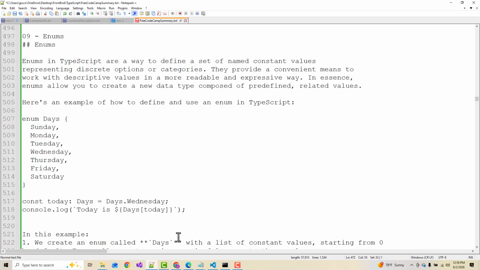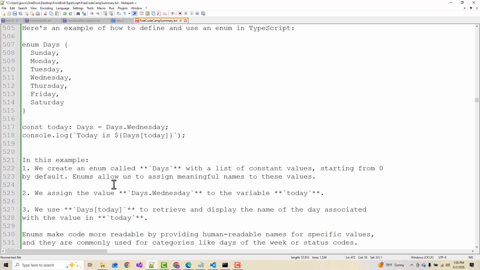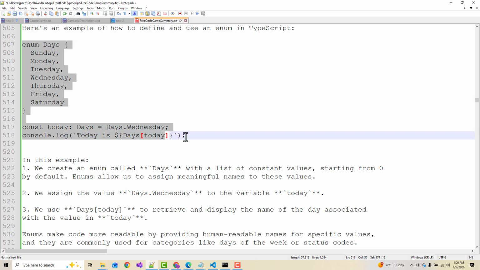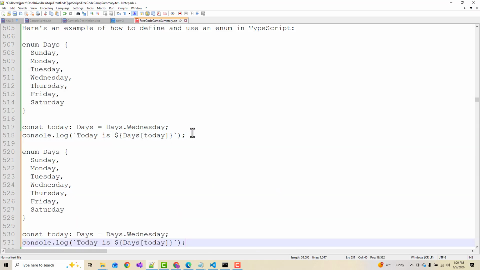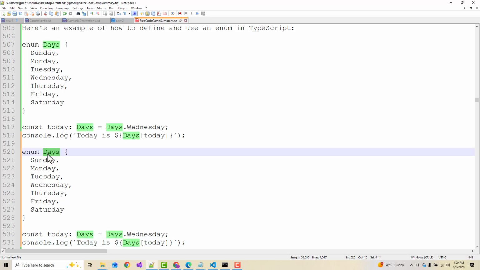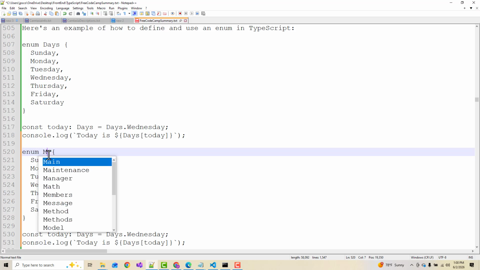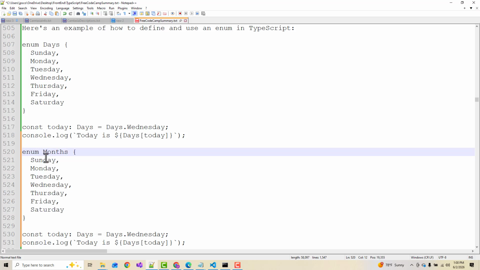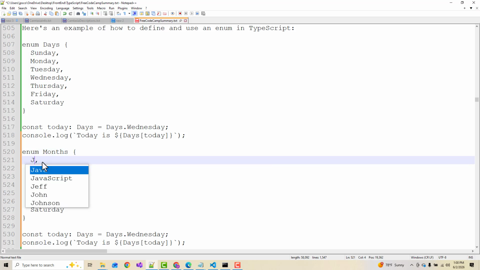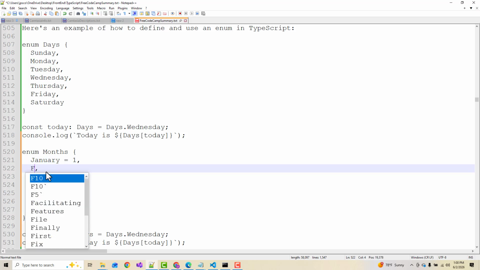All right. Now, just so we have something a little different in here, I'm going to grab all this and copy it. Put it in here. Let's call this months. And we're going to try to change this. I'm going to say January equal 1. And then we're going to put all the months in here.